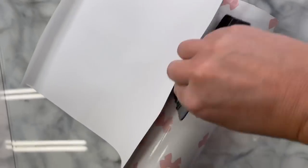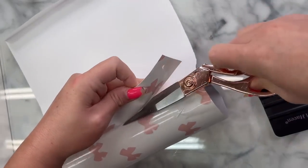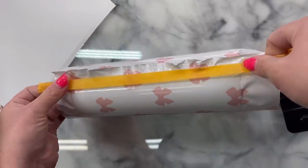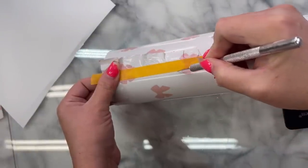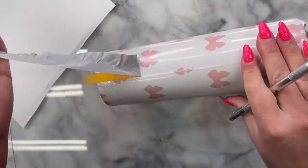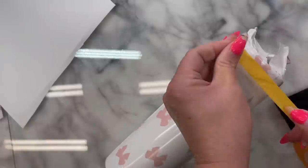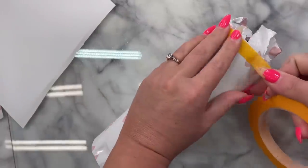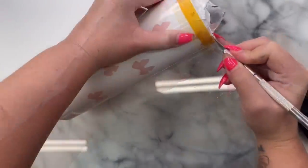I'm going to use my felt sided vinyl scraper to go back and forth along the vinyl and use the vinyl scraper to push back that paper backing. Notice I'm not applying any kind of tension to the vinyl or the paper backing — we're just slowly swishing back and forth with that felt edge of our vinyl scraper. Once I get to the end, I'm just going to cut off the excess with a pair of scissors. Then I'm going to grab some half inch masking tape — you could use whatever kind you want. I'm going to place this right to the side of our seam to have about one sixteenth of an inch overlap, using that tape as a guide to keep my blade straight while we trim off the excess. Next, I'm going to pull the excess at the bottom around the bottom rim as tight as I can. This is going to help reduce any wrinkles towards the bottom rim and help us get a nice smooth trim. Once again, we'll use that half inch masking tape to put a line around the bottom of our cup to use as a guide to really cleanly trim the bottom edge.